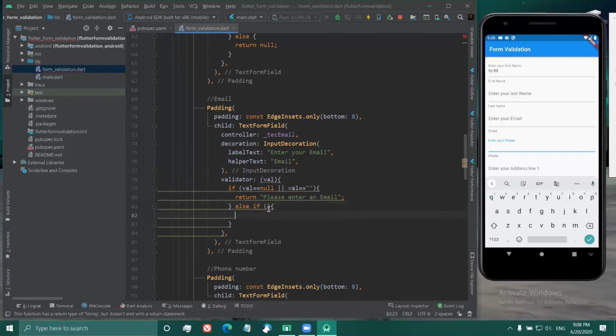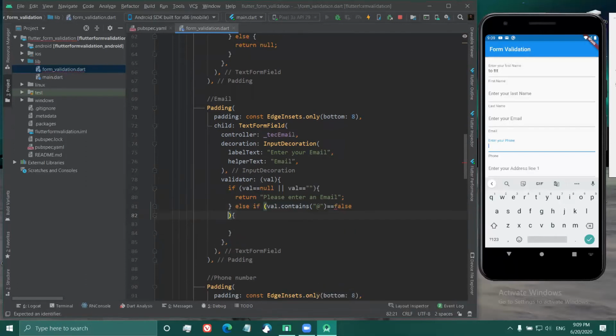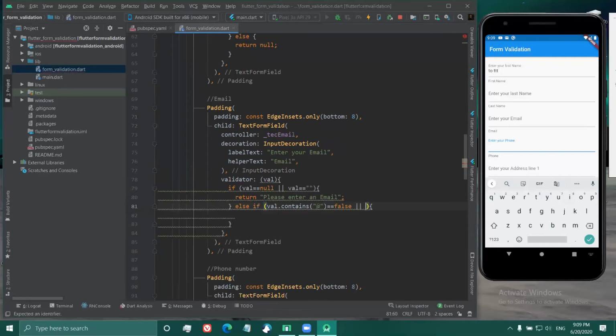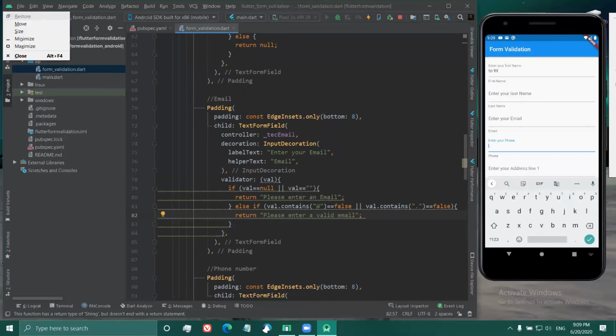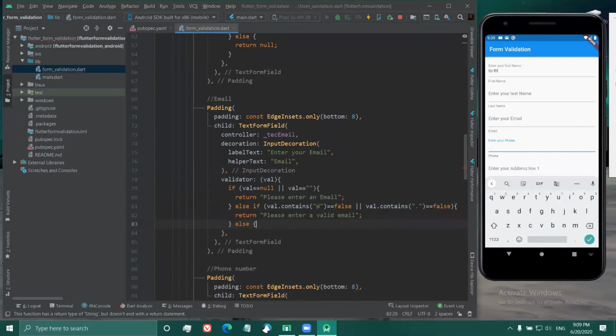So in that case, if value dot contains at the rate is false, or the value does not contain a dot, then we'll just return please enter a valid email, right? And else we'll just return null.